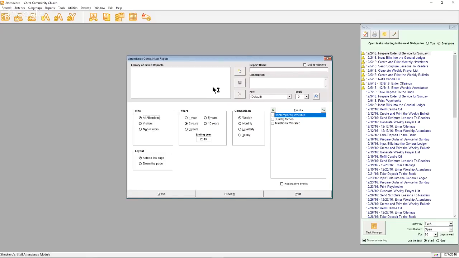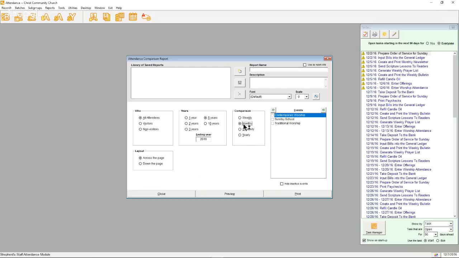The attendance comparison report allows you to compare your attendance year over year. So I would say all attendees, then I would say at least 2 years, but you can do as many as 10 years. I think we have 4 years of data within our system, so I'm going to say 5 years. Then you can say weekly, monthly, quarterly, and yearly.